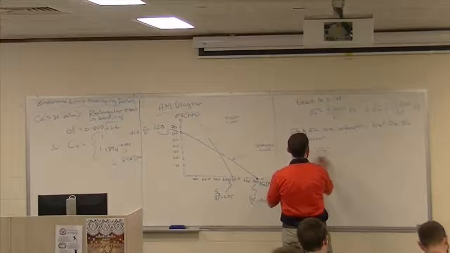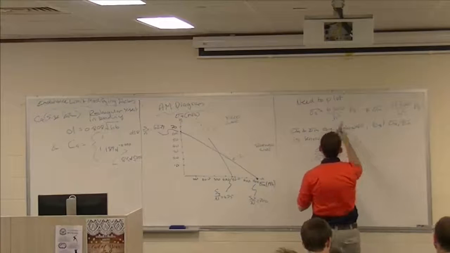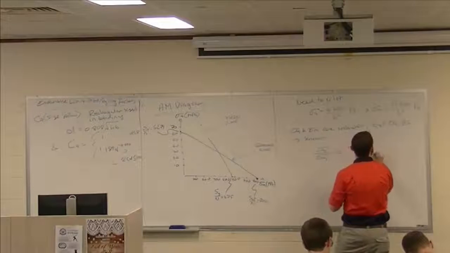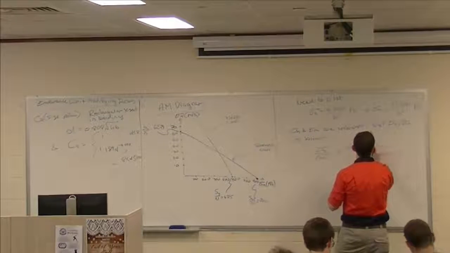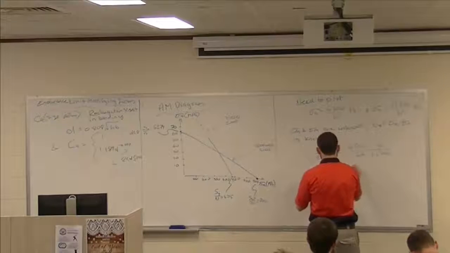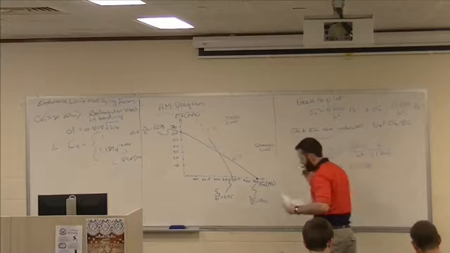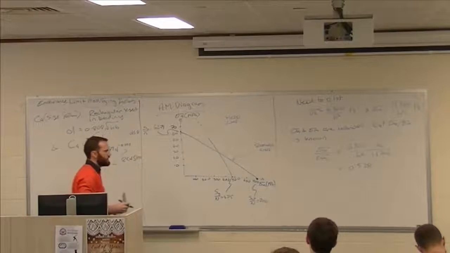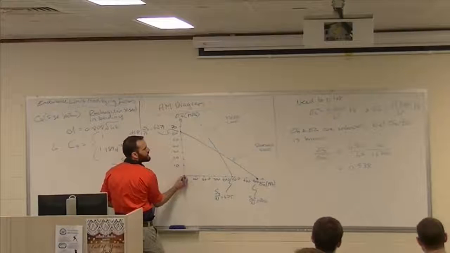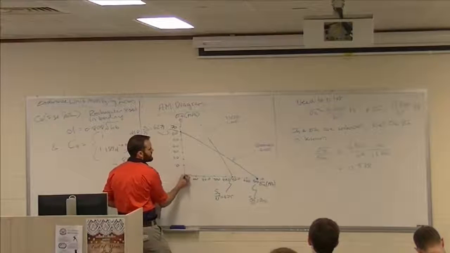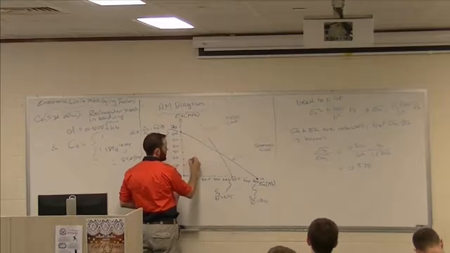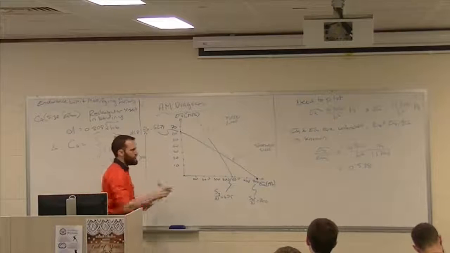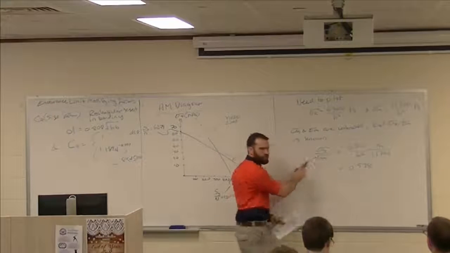Sigma A divided by sigma M equals 6300 H squared over 11,700 H squared. Cancel that out, which is 0.538. And the way the AM diagram works is that you can actually plot the load line going from 0,0, when, what did we work out, 0,0 occurs when H is infinite, up to, you know, peak H's, doesn't really matter, and you'll actually plot a line. And that load line has the slope, sigma A divided by sigma M, rise on run, yeah?